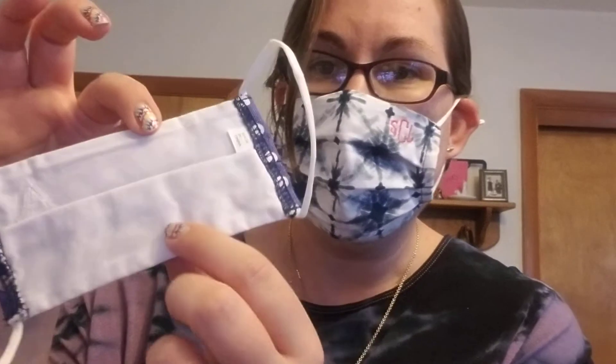I work at an early childhood center and we have been open for several weeks. I imagine it will run similarly in a grade school — they have a special place where they put them while the children are eating and while the little ones are taking a nap. It is great when it comes to kids to have it be washable. You must hang dry them, but they are completely washable. The monogram is great for kids so that the teacher has help knowing which one belongs to which child.